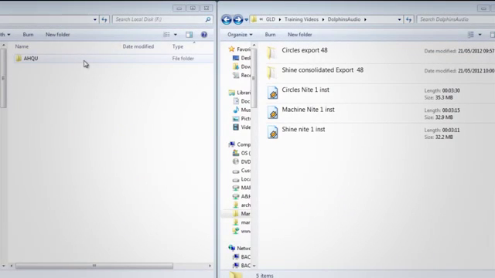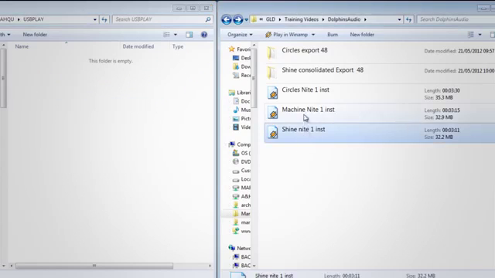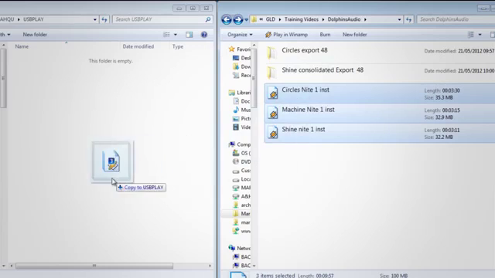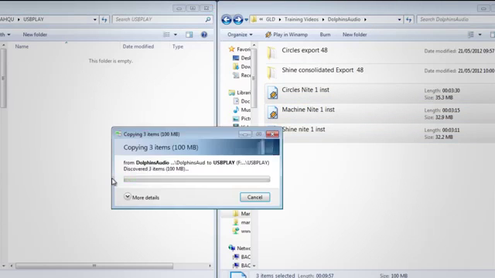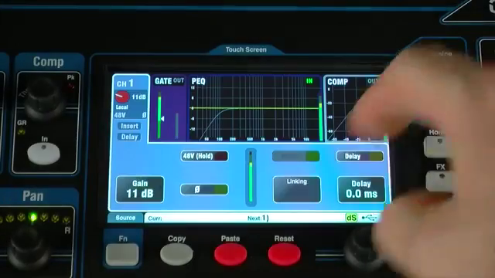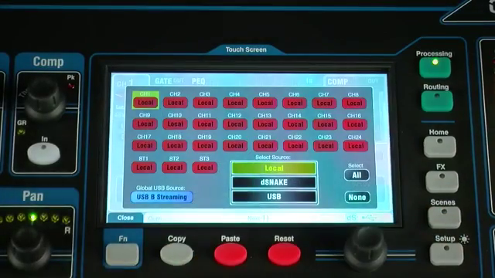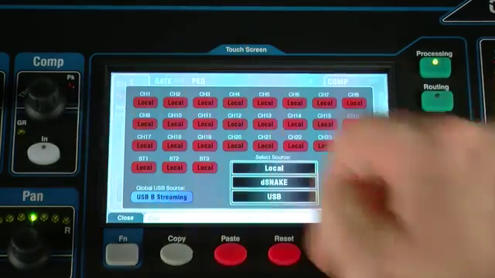For stereo playback, place the files onto USB in the USB Play folder. Stereo playback supports 44.1 and 48kHz sample rate, 16 or 24-bit depth WAV files only. To playback the files, patch the required channels using the source menu in the processing screen.